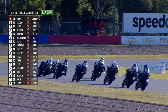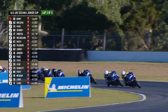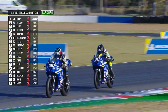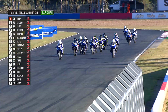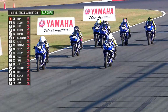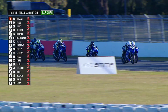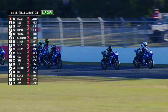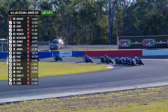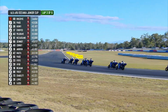Ricky Henry and Valentino Nesvik probably a little bit closer to nose to tail than some of them would have liked. It was almost rubbing tyres there as they made their way through turn 1 on that occasion. So a bit of a charge there from bike number 18. I think that's Elijah Andrew, is it? Yes, it is. He's up into 10th position. And the young man from Western Sydney that's been doing a lot of training to try and better himself in his second year in this category has moved up into 10th position and part of this big pack of riders that are disputing our race lead.